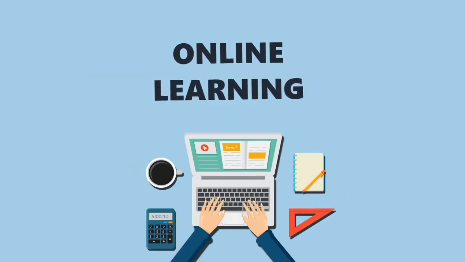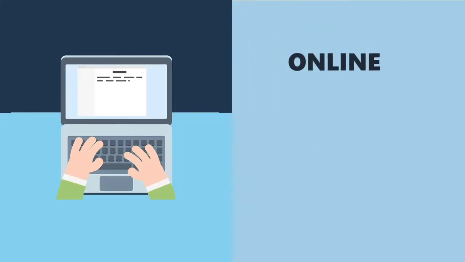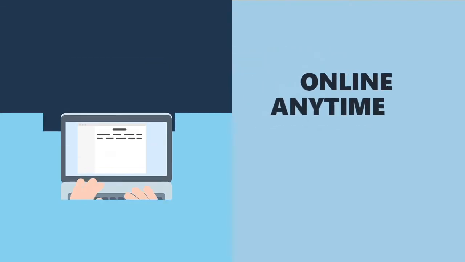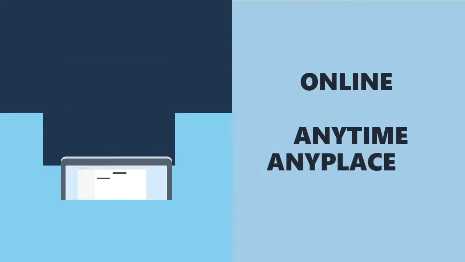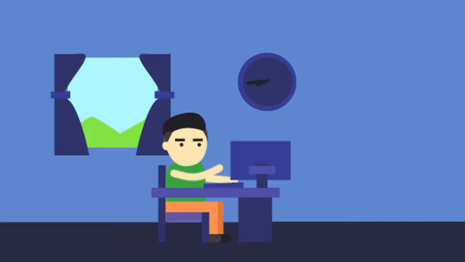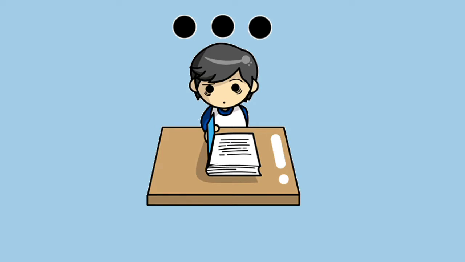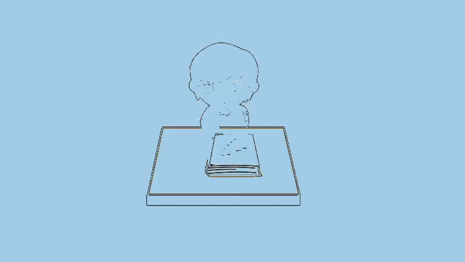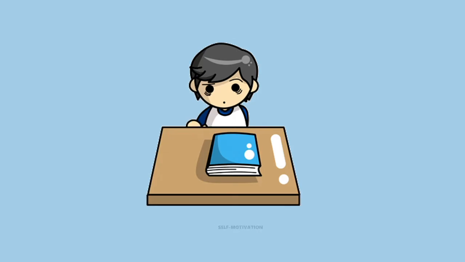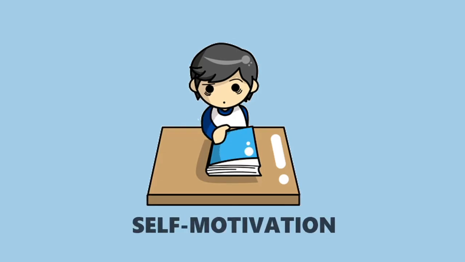Online learning. Unlike traditional learning, online learning takes place online anytime and any place. There is a flexible pace when it comes to online learning. You can also do this alone in your own independent learning style, while relying on the primary source of information, which is online content. Therefore, this kind of learning method really requires students to have self-motivation for this to be effective.